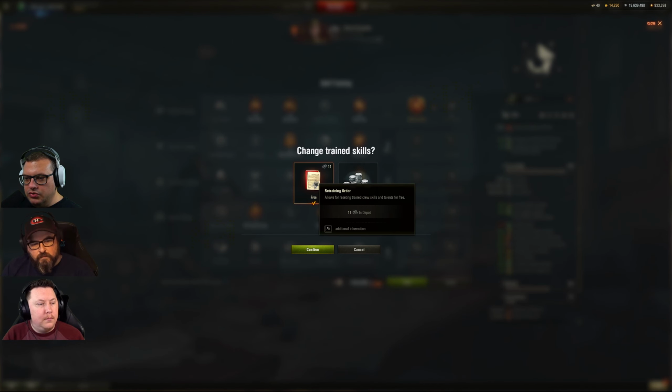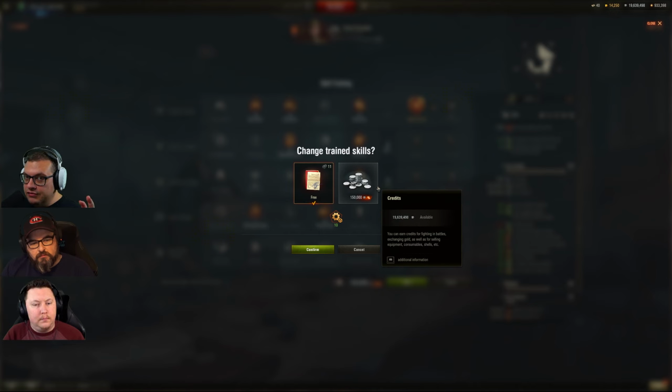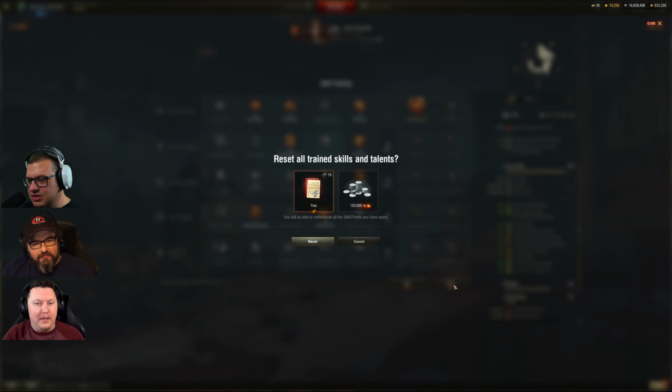Okay. So when you do reset your skills or want to change them, you can use either a retraining order. There's going to be various ways to get these in the game. We won't go over those now. Or you can use credits. Right now it's 50% off, but they're planning to make that a 300,000 credit cost. Oof. That's a kick in the shins. If you're like, man, I don't like any of these skills, you can just completely reset the whole thing and it'll pull all your skill points down.